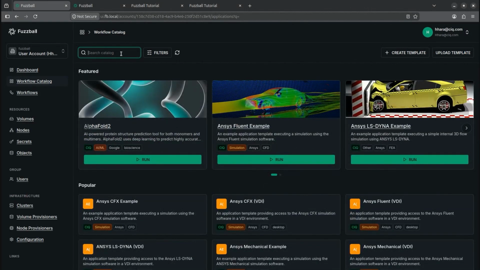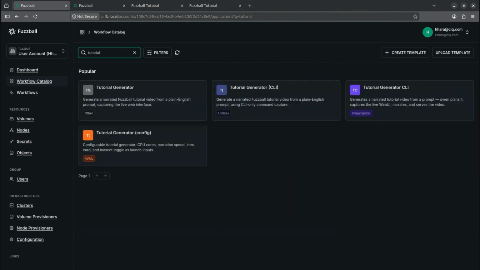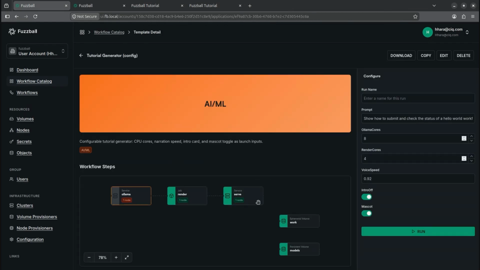I want to unpack that a little bit more too. We have this workflow catalog that has all these templates within it. These templates are all pre-created for you by CIQ engineers, and they come with Fuzzball. So the page that Hideo was showing you previously has all these pre-configured workflows that will run out of the box for you. However, you're also able to make your own entries within the workflow catalog. That's what Hideo is showing you now: he's actually created his own template locally on the DGX, and he can just reuse that over and over again.